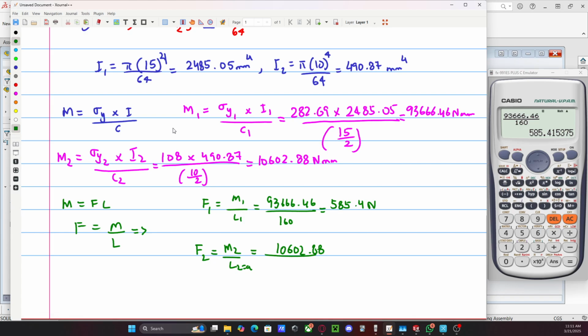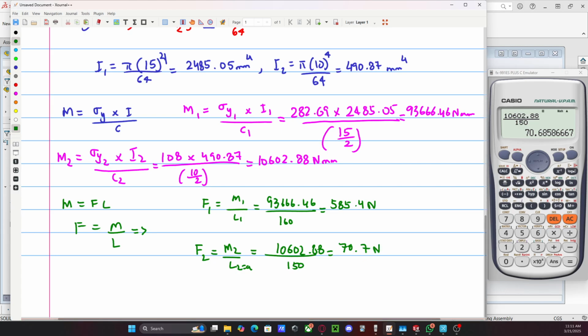So we divide by 150, and let's see what we get. This gives us a value of 70.7 newtons.